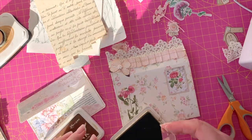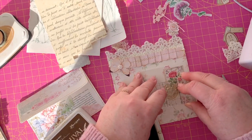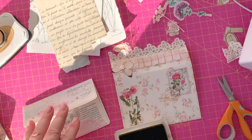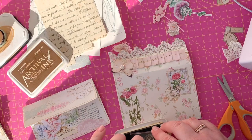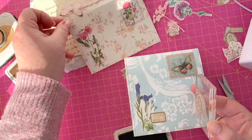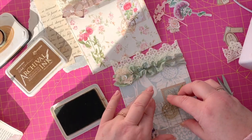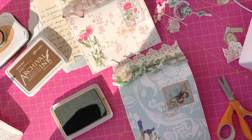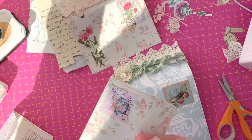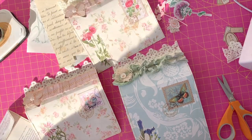So I'm just going to put this on here like that. Use archival ink for stamping things like this. And then I'm just going to put that on there like that, and then the same on any other one that you want to do. So I had a blue one over here with one of Nikki's stamps. It just makes it look authentic, I think. Take that out, so make it flat. So we've got one there as well. And then the last one over here was this one. So there we go, we've got the postmark as well, if you've got that.